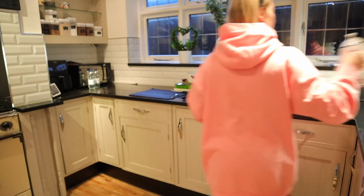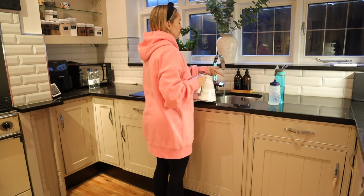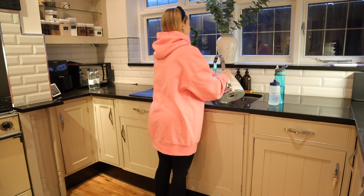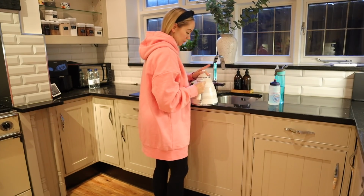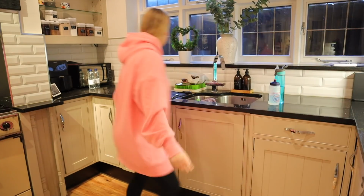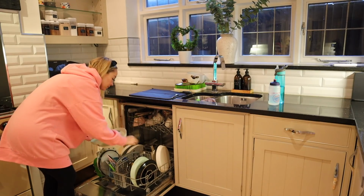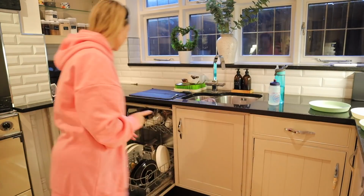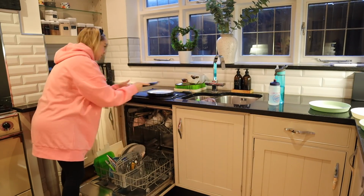But while they're sat at the dining table eating their cereal, I can get on and empty the dishwasher. And I still did the thing that I always do, and that is I put the kettle on, and while it's boiling, I try to empty the dishwasher quicker than it takes the kettle to boil. I just find that really speeds me up in the morning, and I always beat the kettle. It might be a weird thing that I do, but it tends to work, so I'm just going to do that now.